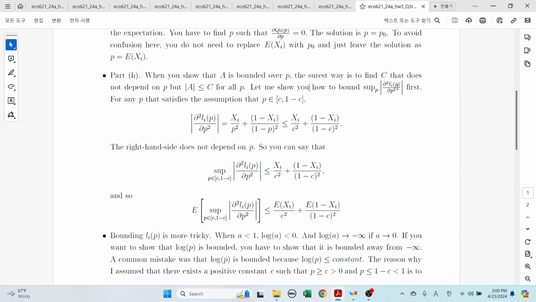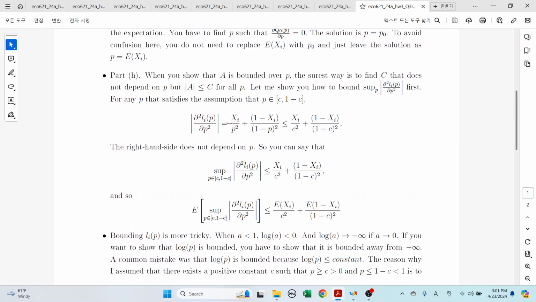We are going to bound this, and you know the second derivative looks like this, and actually its absolute value takes this form because we know this is positive, this is positive, this is positive, this is positive. I mean, this is 0 or 1, this is 0 or 1, and positive, positive. So it is easy. You may use the triangular inequality to keep the absolute value here and here, but in the end, you are going to get this. Okay, so I believe it should be up to this. It's simple because everything is positive.